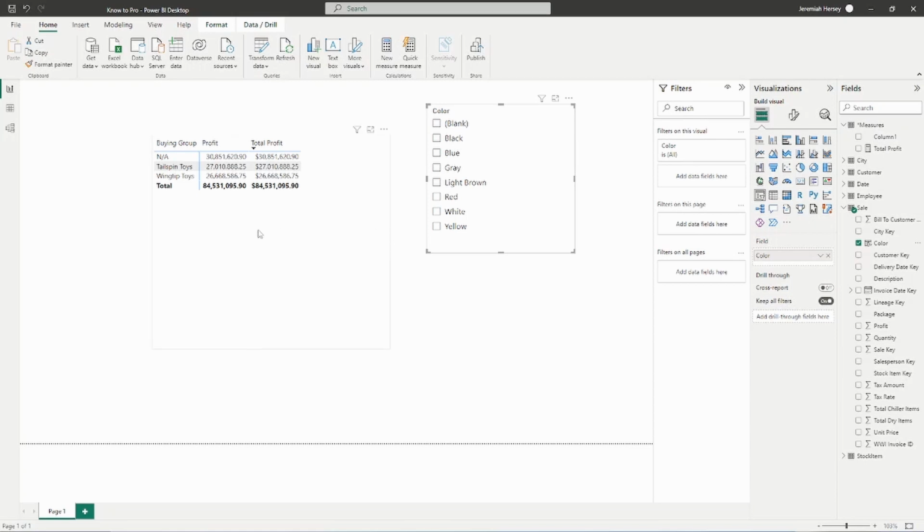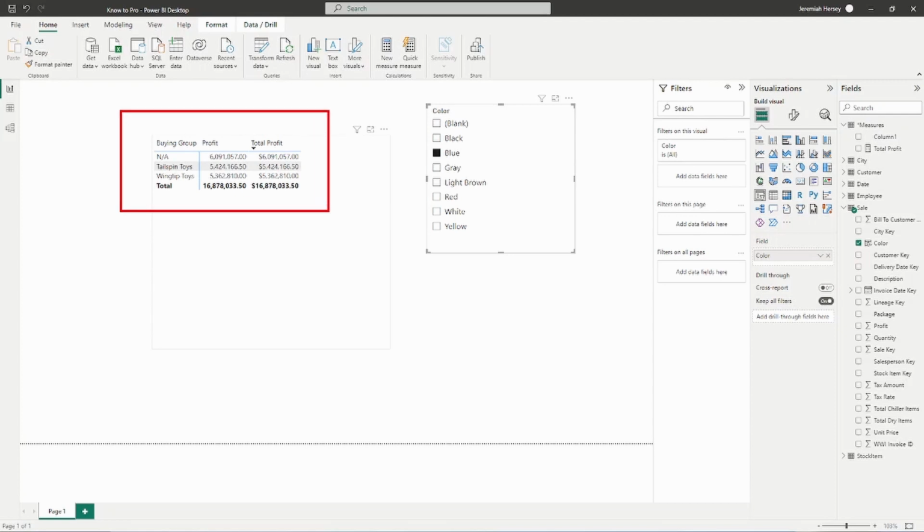As I said before, as we're looking at this very first row in A, the filter context is the buying group in A, which is filtering down the data. But as I select different options inside of my slicers or other visuals, notice as I select blue, the values change inside of my visual over here on the left.